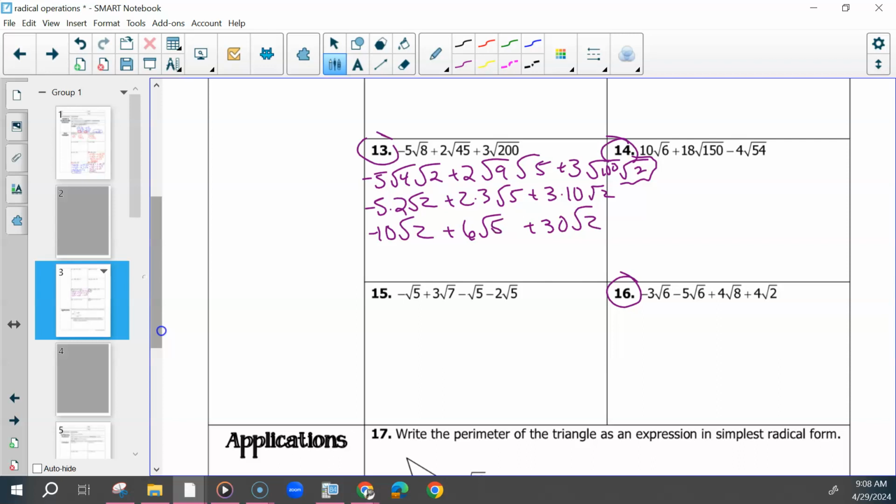One of these is not like the other two. We would not add that one. That one would just stay by itself. So we can combine these two to be 20 root 2, and we would just bring the other one down. Especially if you have a lot of radical pieces, double check it in your calculator, make sure your decimals match. Do you have any questions there?